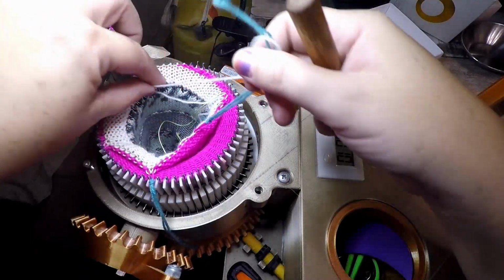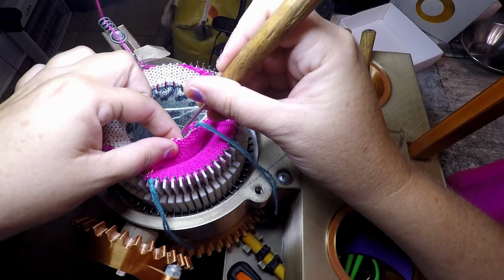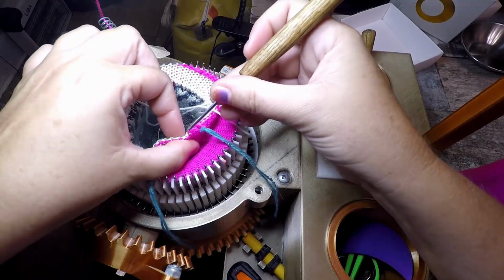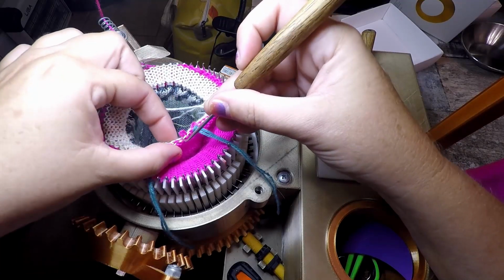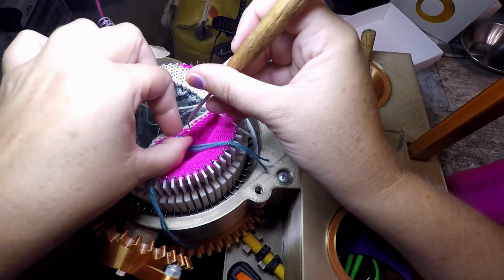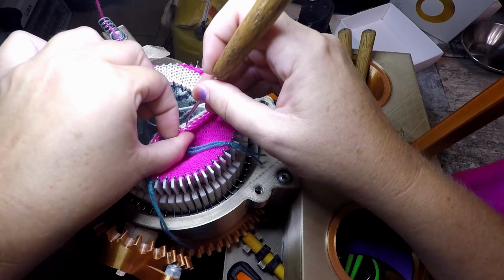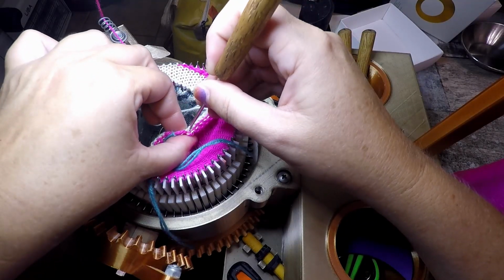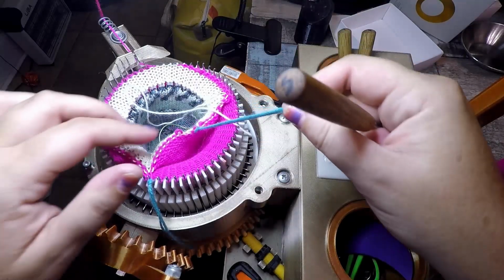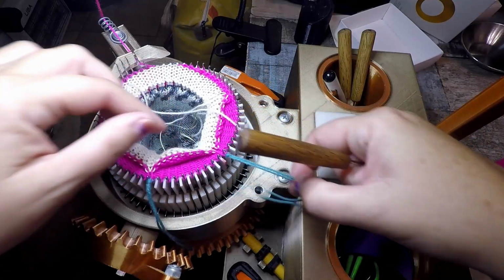Ooh, that one got really stretched out. That is less than ideal. So you can see how stretched out this stitch is and how tight some of these other stitches are because of that. So I'm just gonna loosen them up a little bit so that I can find them in a minute. The other side probably needs to be loosened a little as well. Don't know how that got quite so pulled out, but there we go. That should fix it. You want to be able to find all of the little stitches there because I'm gonna need them. You don't want to miss any.